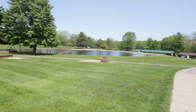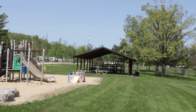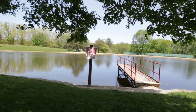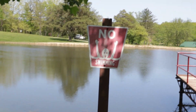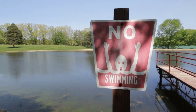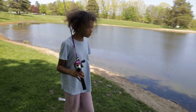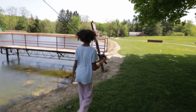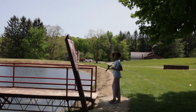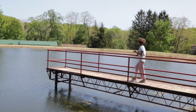I was about to head back to the laundry room to get that last load, and I heard, "Hi, Dad." Tanya and Kira coming back to do some more fishing. I think they went to go get some hooks. It's a beautiful pond they have over here. Do you think they allow any swimming in it? It's not clear. What do you think? Back for more fishing? Yep. You got some hooks? Yep. Bait? You can buy night crawlers and worms at the office for $3 cash. I only have like $5 left, I think.